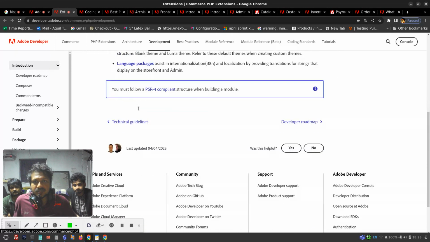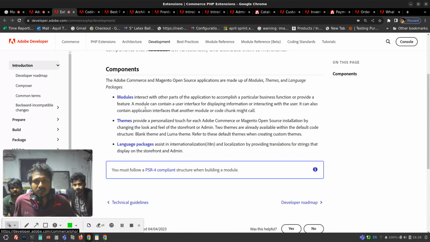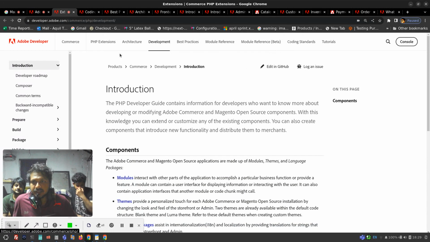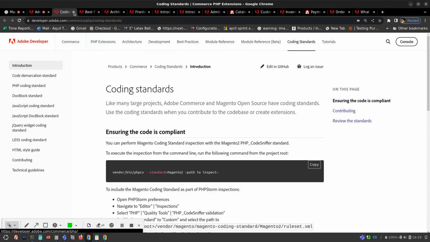And now the introduction. Magento has two specific components, themes and modules. Modules are the extensions that a developer develops, and these are placed inside the app code directory, and themes are placed in the app design directory. Themes work mostly on the front end. And there is a third directory, i18n, for language packs. For example, if you need a specific language for your store, then you need to add that language pack in the i18n directory.